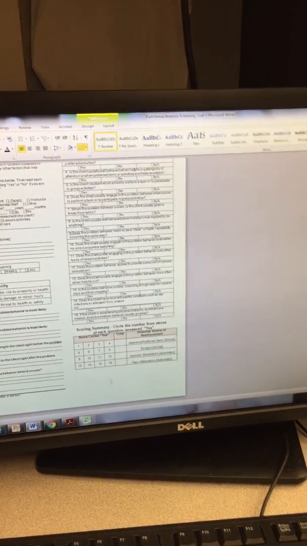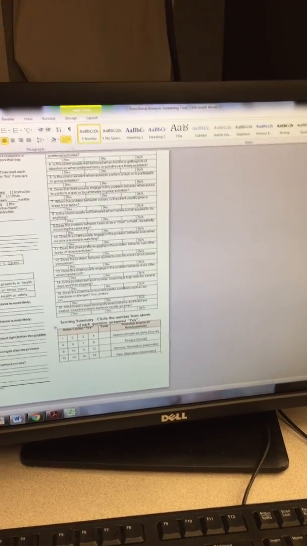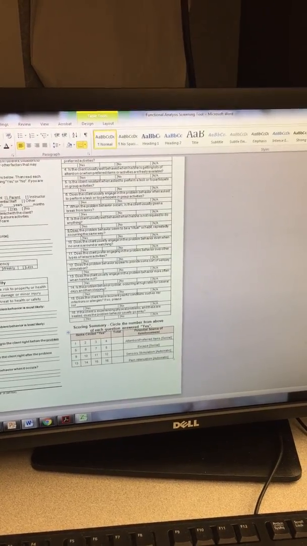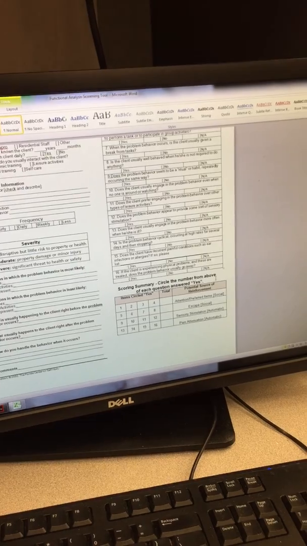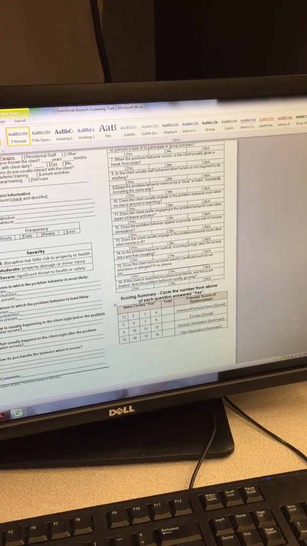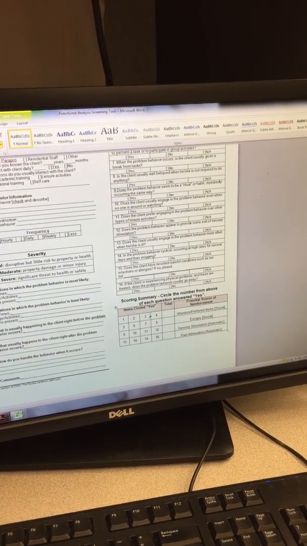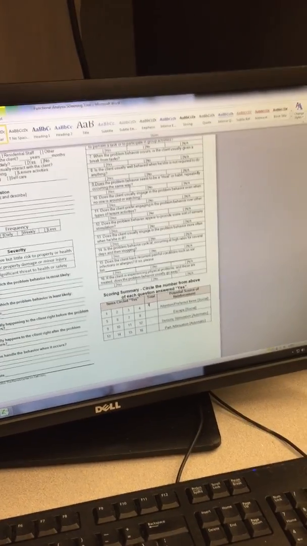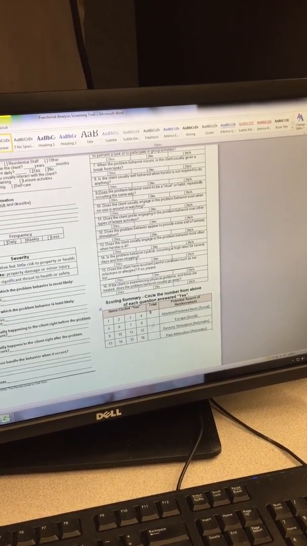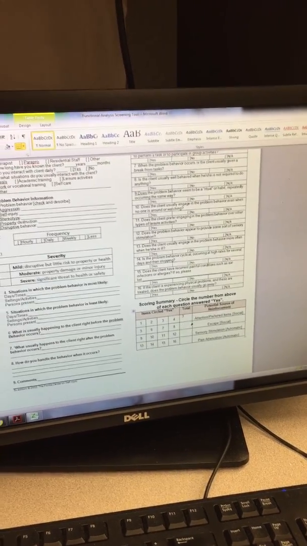To score this one, all you need to do is circle it if you marked a yes. So if you answered 1, 3, and 4 yes, you circle 1, 3, and 4. Then your total would be 3, because 3 out of the 4 you answered. You do that for all of them.